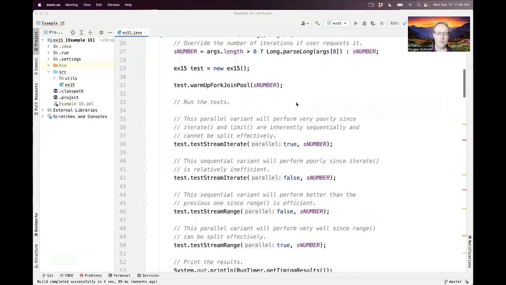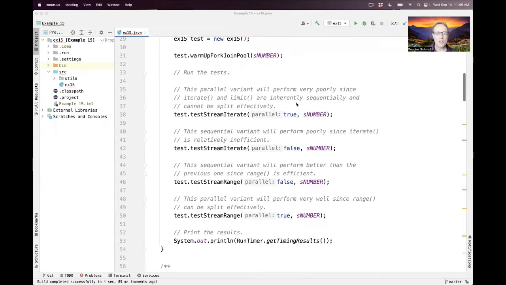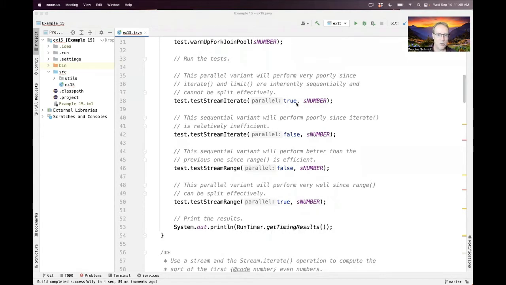And then we go ahead and run several different tests. And you're going to see that there's two different variants of tests. We're going to do one that's going to use these inherently sequential Java streams operations, which work with parallel streams, but they really want to be used with sequential streams. So we're first going to try running those both sequentially and in parallel, and you'll see what the consequences of that are. And then we're also going to have another pair of tests we're going to run both sequentially and in parallel, which will be a different way of computing the same results that we're doing with the inherently sequential operations. And you'll see how much better they perform than the sequential ones do.